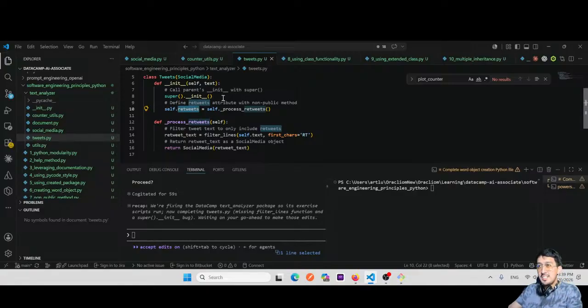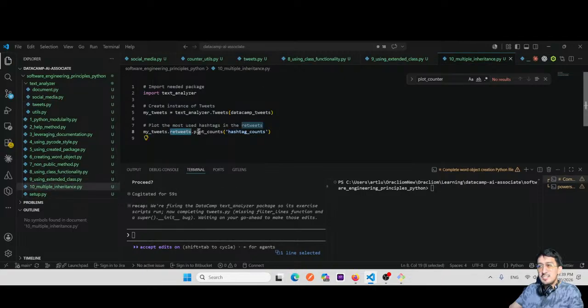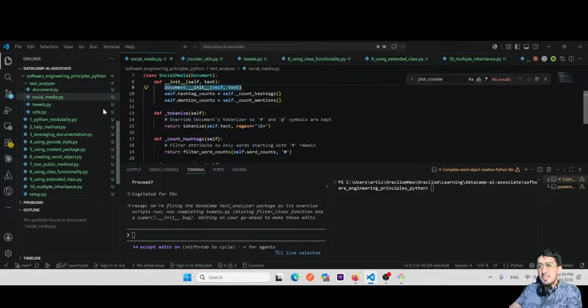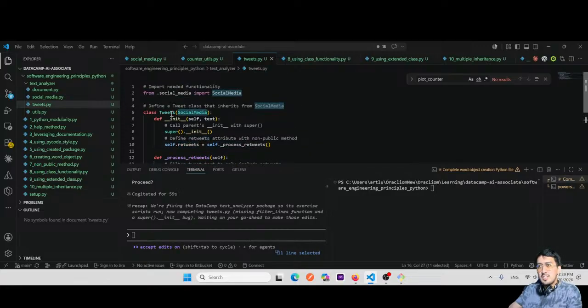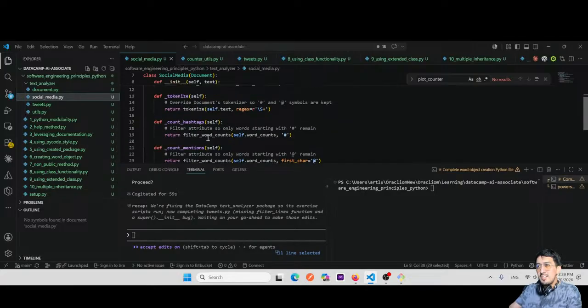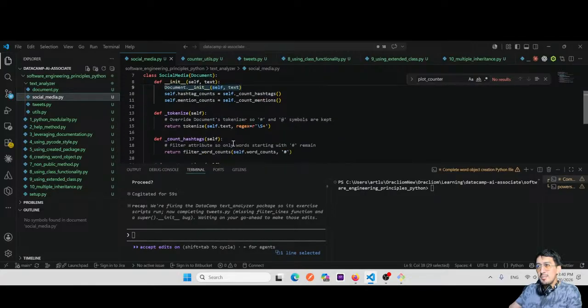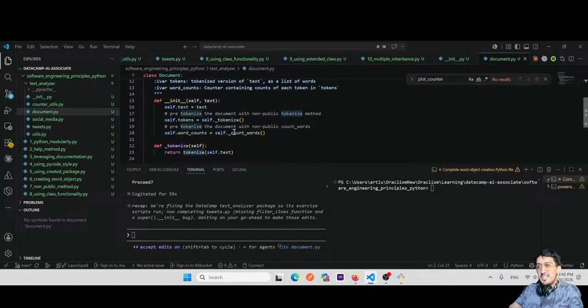So the retweets is, we're in 10 here. This is a social media object, and the social media object should have like the K, but it doesn't have it here. And let's check if it has here.